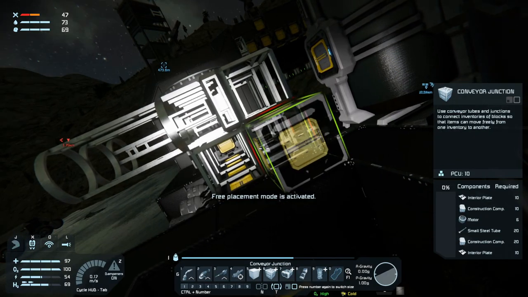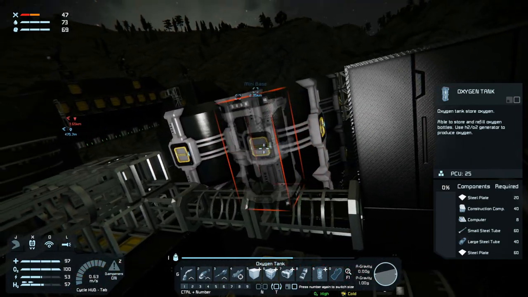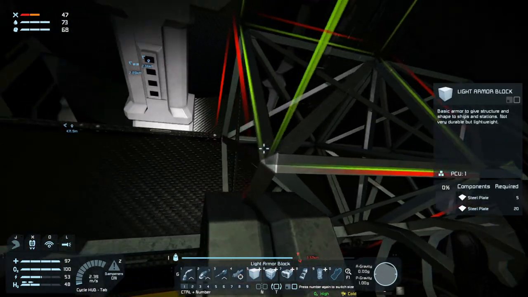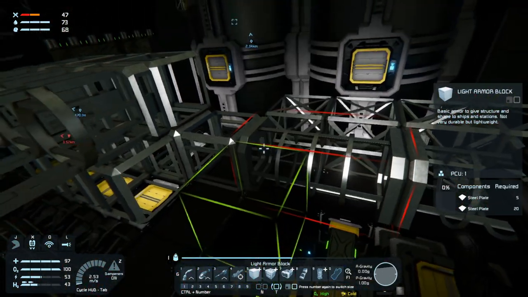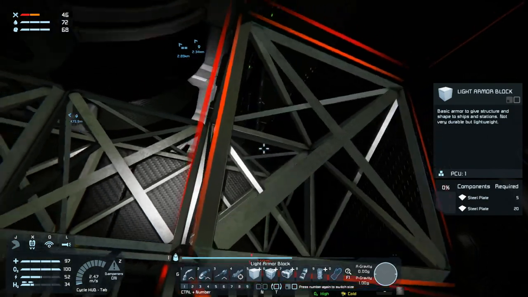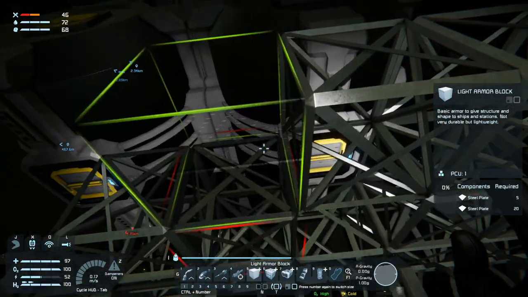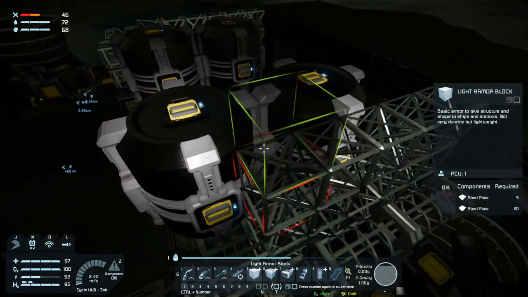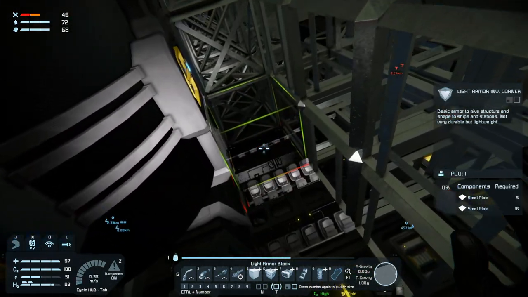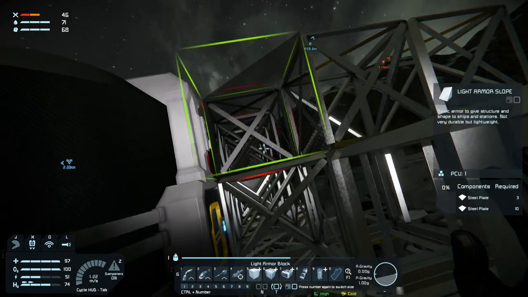So here we'll do conveyor junction, oxygen tank, oxygen tank. And then, of course, we'll do block, block, block, block, block. Okay. And block. And block. And slope. Like that.